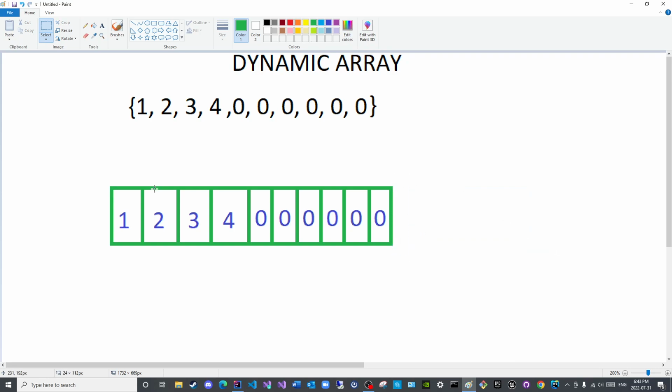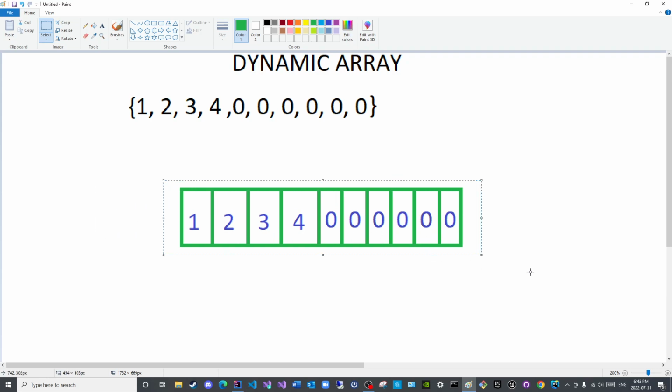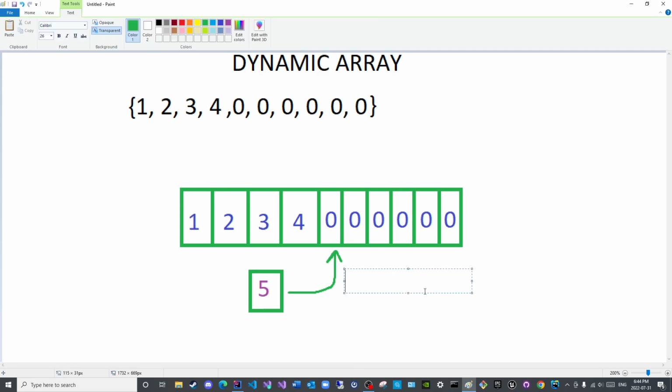Now, what constitutes a dynamic array? In a dynamic array, you can expand its size, hence the term dynamic. In addition to that, you can also add elements to the array, and normally addition occurs at the end of the array.